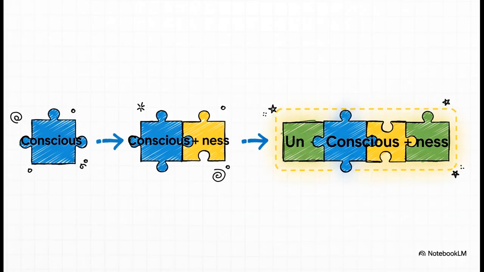And that brings us all the way back to unconsciousness. Now, the blueprint is perfectly clear. You start with the adjective conscious. Step 1, you add the suffix ness to create the noun consciousness. And only then, as step 2, can you add the prefix un to create the final noun. It was never one solid piece. It's a 3-part assembly with a very precise architectural plan.